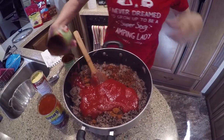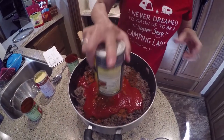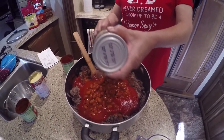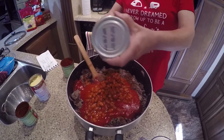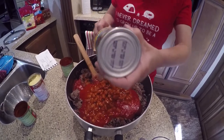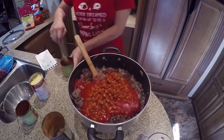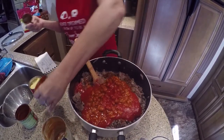This is so easy. All right, and this is going to feed probably six to eight people. Yeah, because I mean, it feeds a 16-year-old, two other men, and two women for sure. So it's very good.